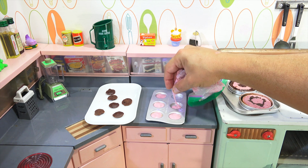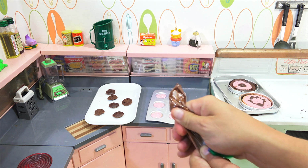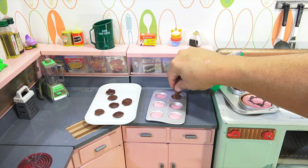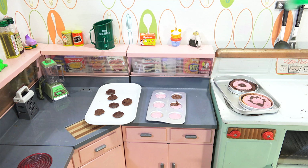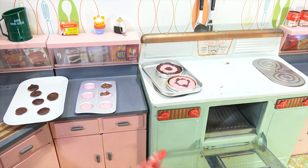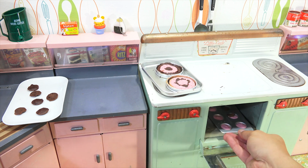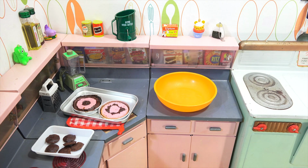Okay. I think I have a little bit in the chocolate one. Yeah. And the rest in there. Squeeze on the side of that one. Okay, let's get those in the oven. Actually, you know what? I can do that right here. Check this out. Ooh, yeah. Okay, I won't do this one like the full baking because we've already seen that. Let's see, it should be cool now. It is. Okay. So I'll put those in. I'll set my timer and then I will start the frosting. All right, here we go.